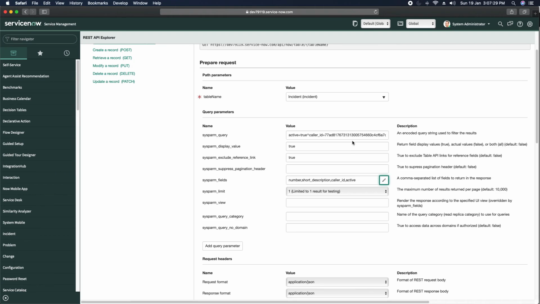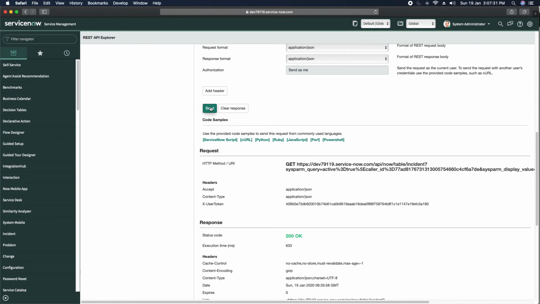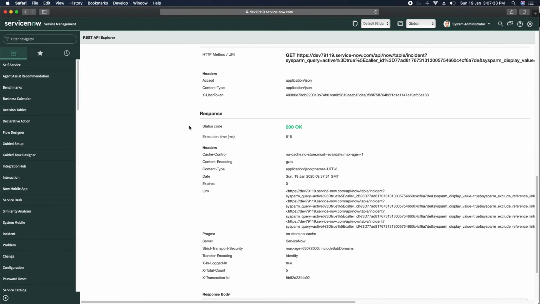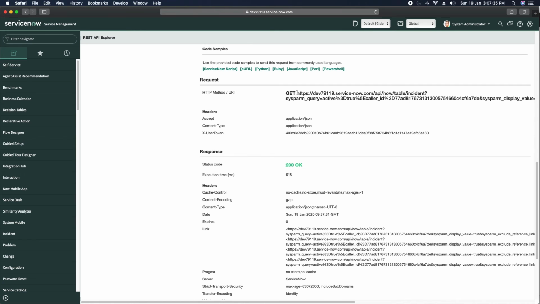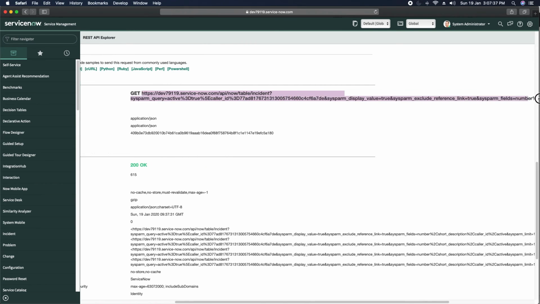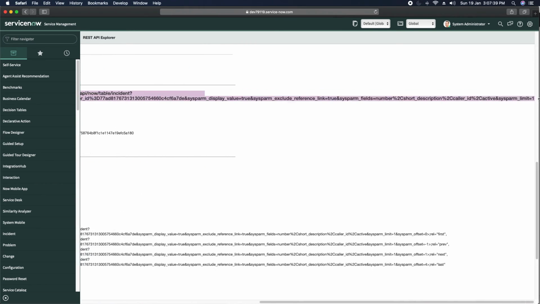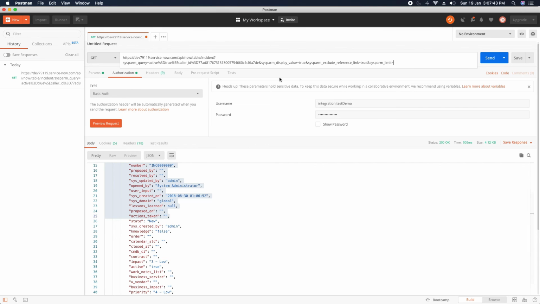And I will click on save and I will try to click on send again because this will give me a new URL, and then I will copy this. It will be a really long URL. I will copy this and I will go to Postman again and I will paste this URL. Now this time I will not do 1. I will just limit the records with 10. But you will see a magic that I have mentioned 10. However, because as part of our filter, we should only get 5 records.